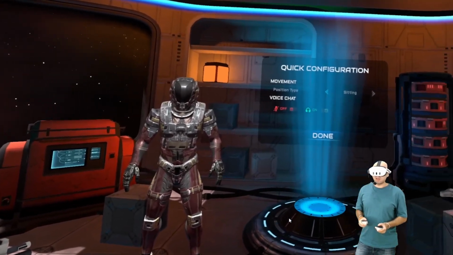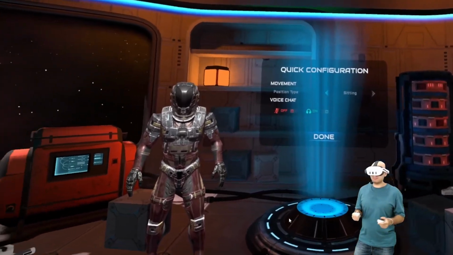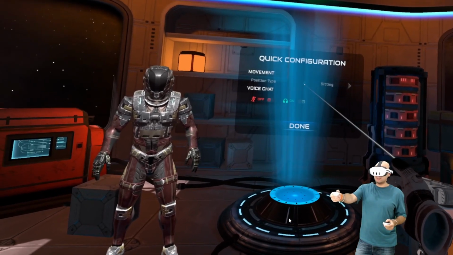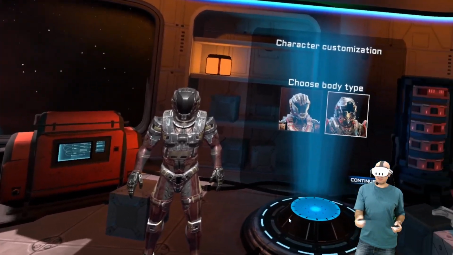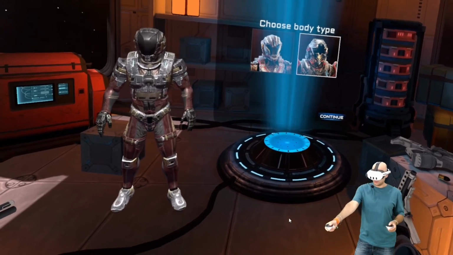Alright, so once you are in the game, you will have two options. Either you can play sitting or you can play standing. So I'm going to choose standing. You can edit your character from here. You can have only a male or female character. That's what you can do.